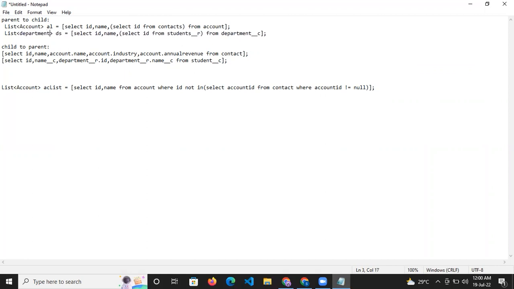Yes, department underscore C. If it is a child, what will be your return type? List of Contact. Exactly. Contact is next. And this one, list of student underscore C. Exactly, student underscore C. Simple. That's it.